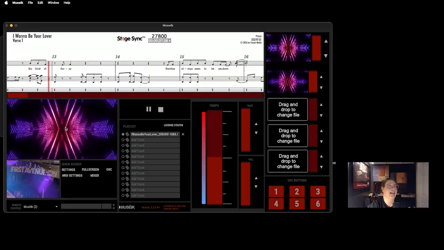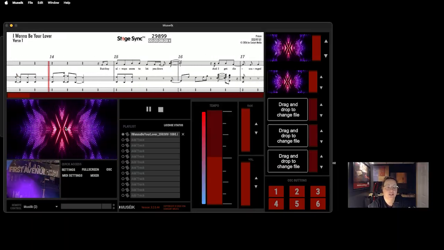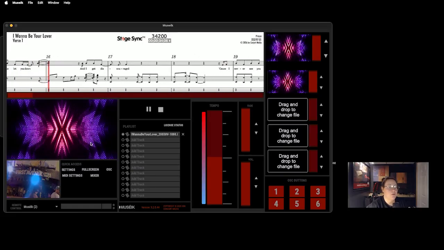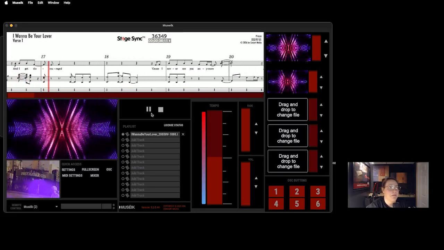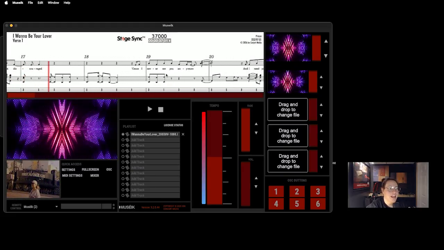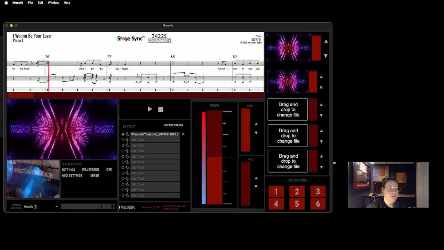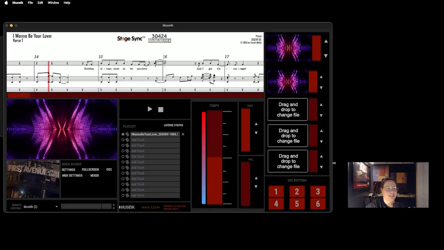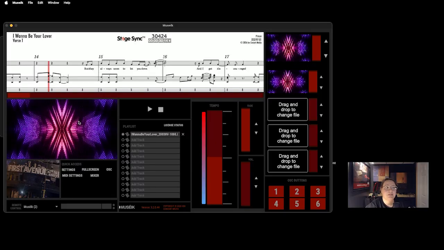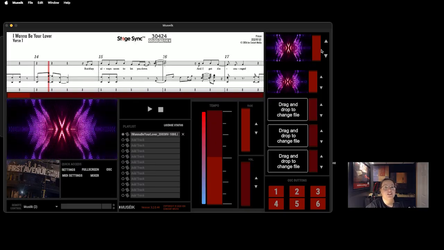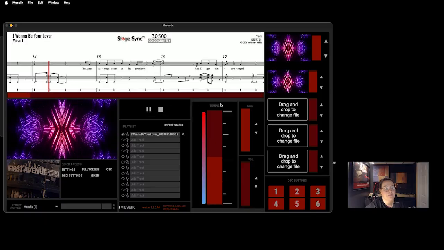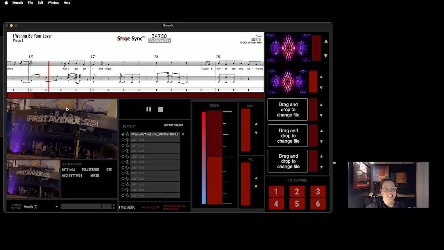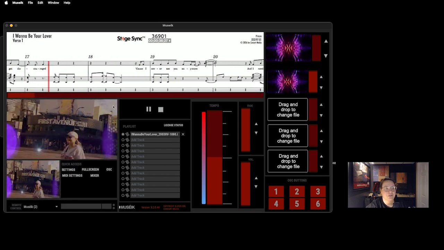If your band suddenly decides to include a guitar solo and you are quickly thinking on your feet, oh, I'm gonna put a loop in there and I'm gonna pause my score, and they started the solo back right around here, and I can rewind my film, let them do the guitar solo, and when they're done with the solo, I can continue my score, fade out my VJ loop, and continue with my synchronized performance.